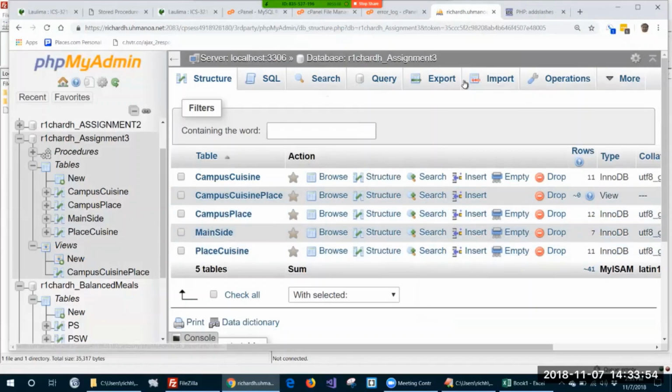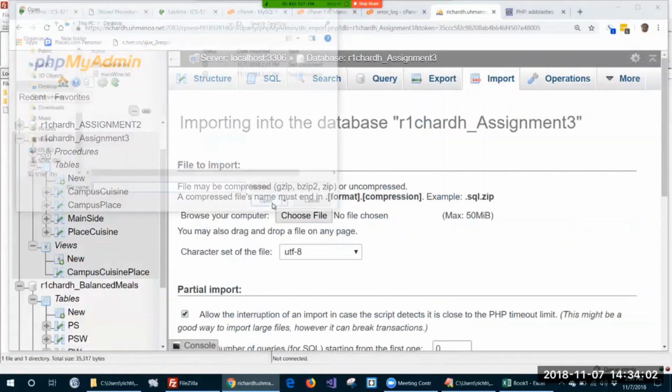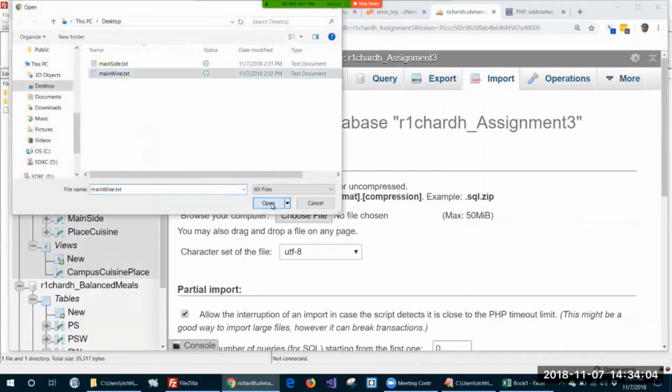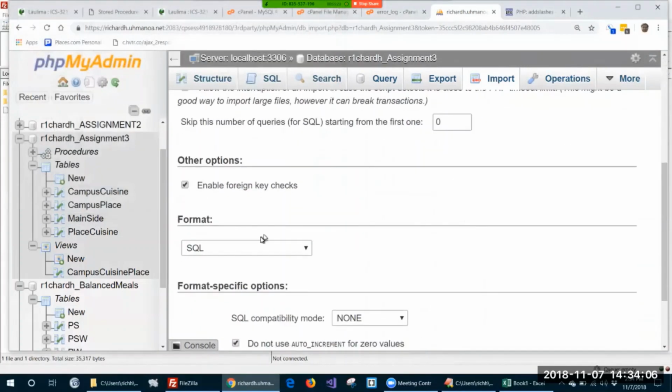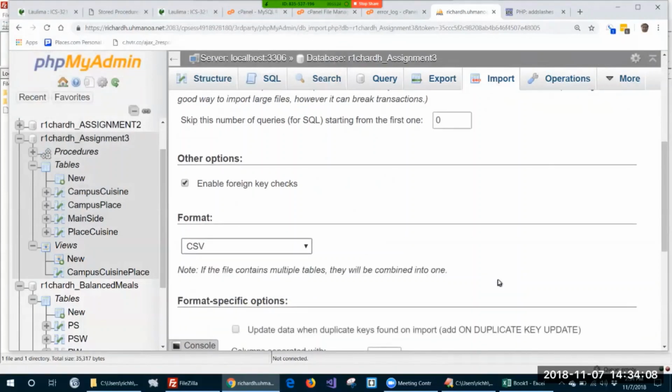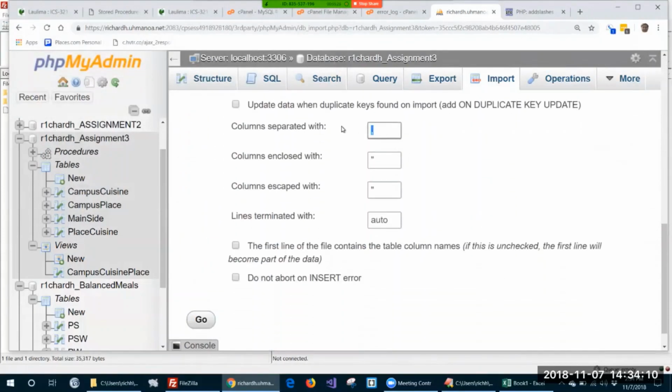So I'm going to import another main y. So I'm going to go import, choose file, main wine, and it is a CSV file, sort of, with tabs. And first line contains table names. Go.